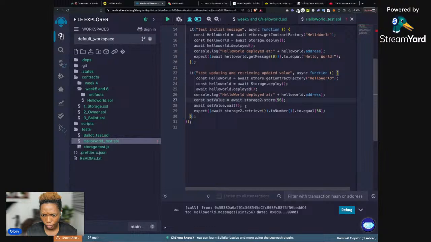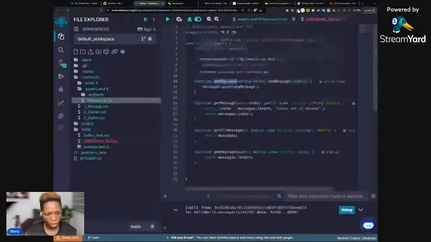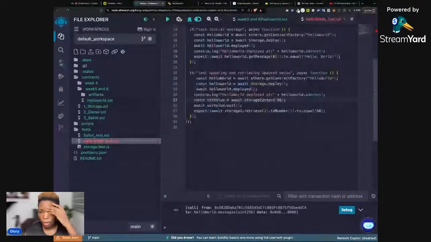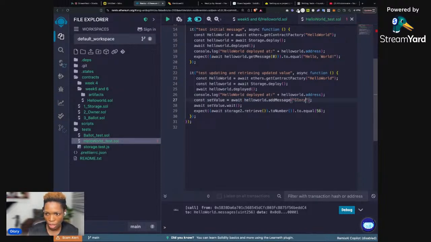We can still test this particular condition when we are adding a message. So we are going to get an addMessage method, and then we're going to replace our store with addMessage, and hello world with this, and the message we're adding is glory.